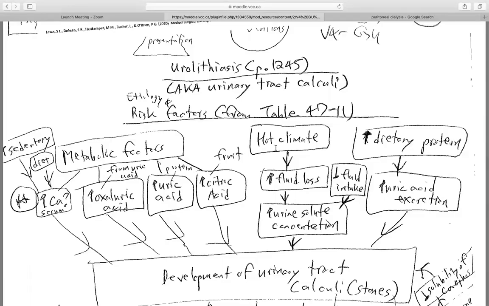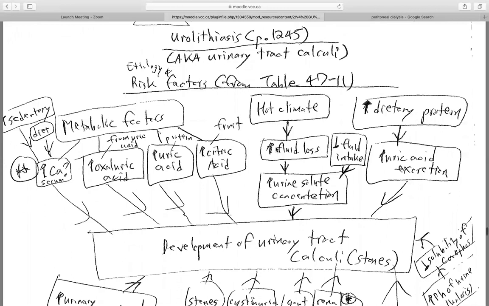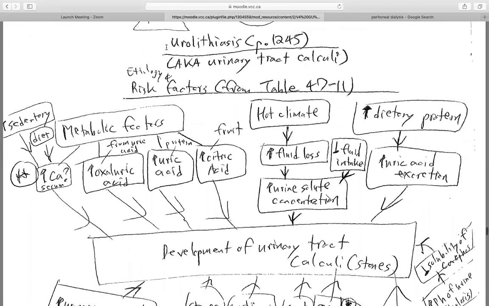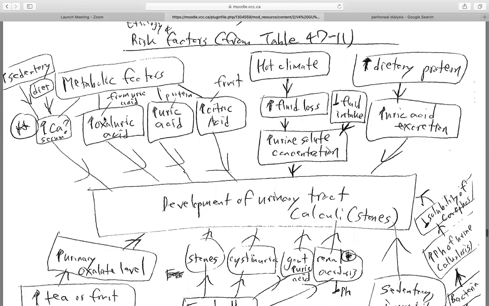The next question asks us to deal with urinary tract calculi, or stones, basically urolithiasis, if you want to get fancy. There's lots of things that can cause these. You don't have to have an in-depth understanding of these really. But the sedentary lifestyle, as you know, increases calcium in the bloodstream, and that can increase stone formation. In a nutshell, dietary factors, like too much protein, can basically increase your chance of stones as well. We don't need to get too much into that.